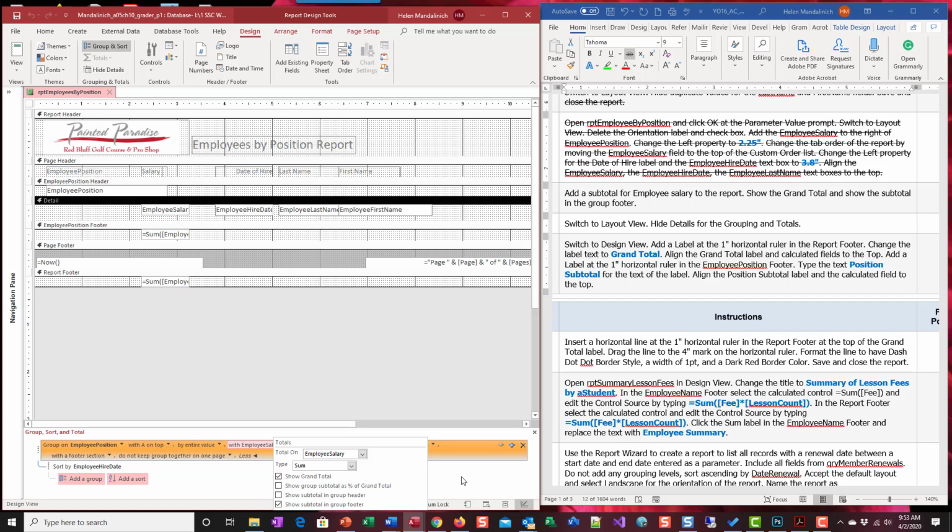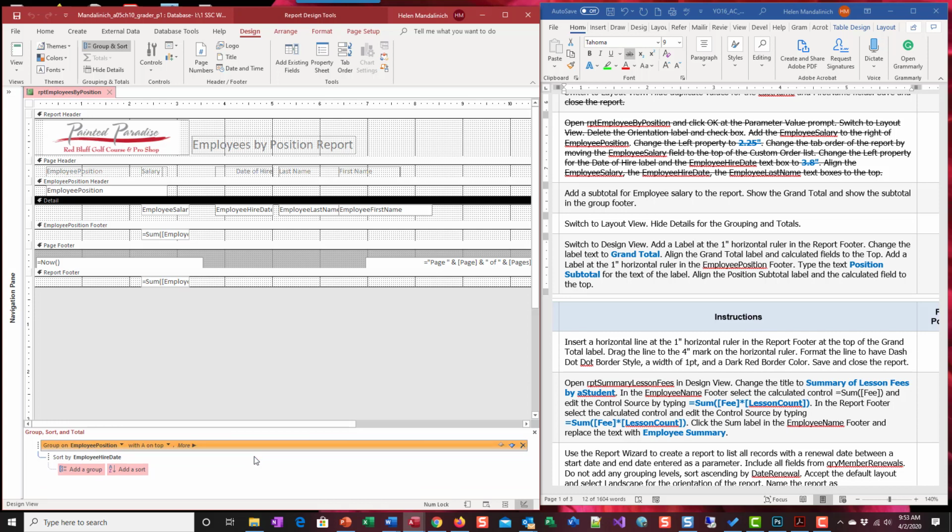So we can click outside there, and we can click on the less button right here. We should now see this sum employee salary in both the employee position footer, which would be the subtotal, and in the report footer.